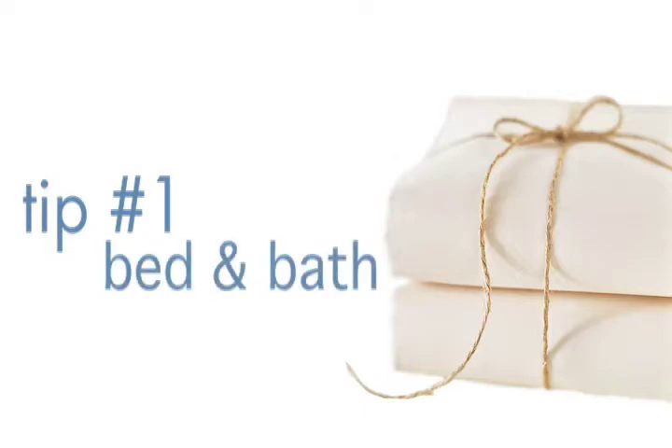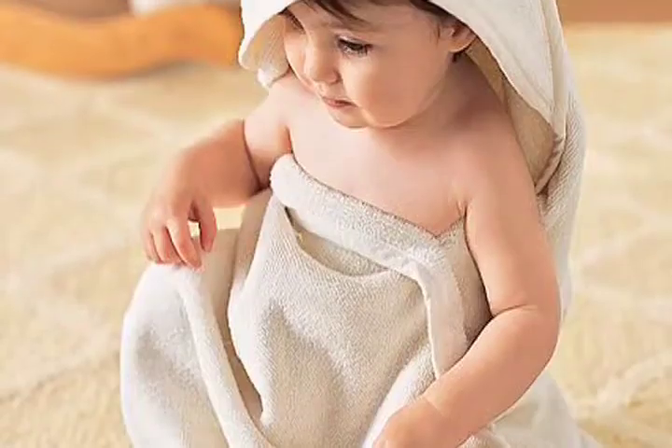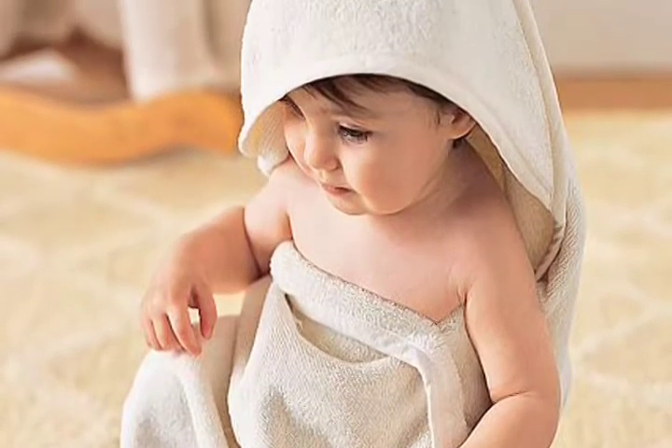When setting up a child's room, I love to look at things like the bed. You want to make sure that you're getting a mattress that is either natural latex or organic cotton with organic wool wrapping it. Make sure that you get organic towels and sheets because they're the things that are going to end up touching your baby's skin the most.